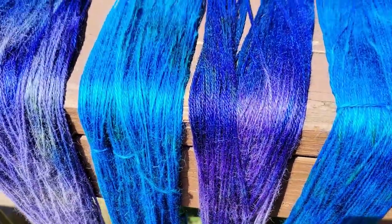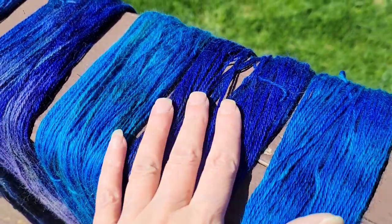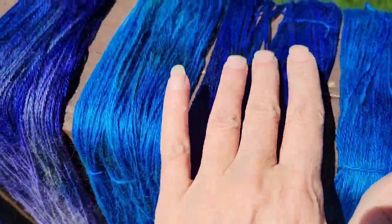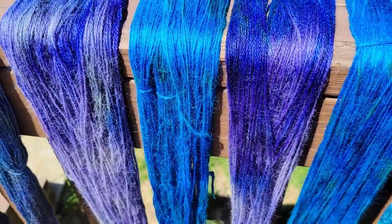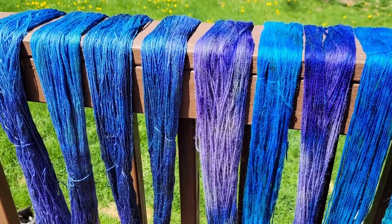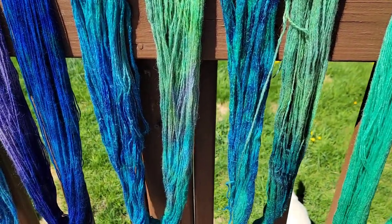The only thing that I'm not really super happy about is the purples. They're really not that bad, but I just felt that this purple was a little darker on this skein than that skein. But I think that pretty much they look okay. So that's the first four hanks that we worked with, and then we still had dye, right? So I moved over and I did these two hanks.